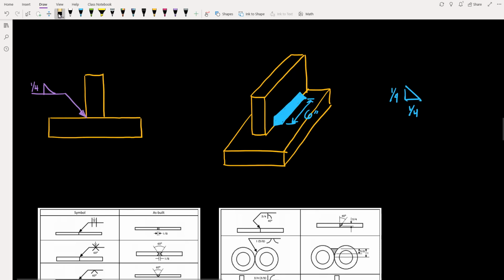Now what if we removed this 6-inch dimension? What would the length of the weld be in the field? Well, if we don't place any number here to define the length of the weld, then it's understood that the weld will be applied to the full length that these two elements are attached. So the contractor would have their welder fill in the weld like that.